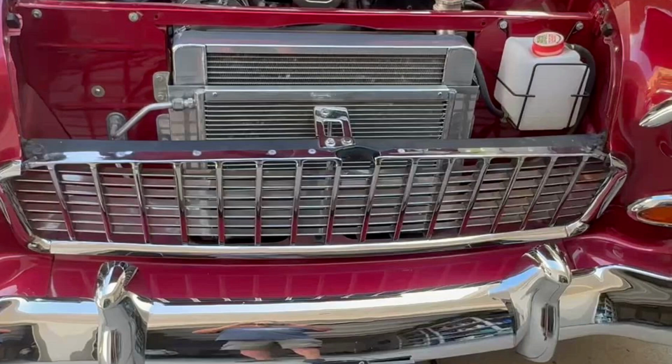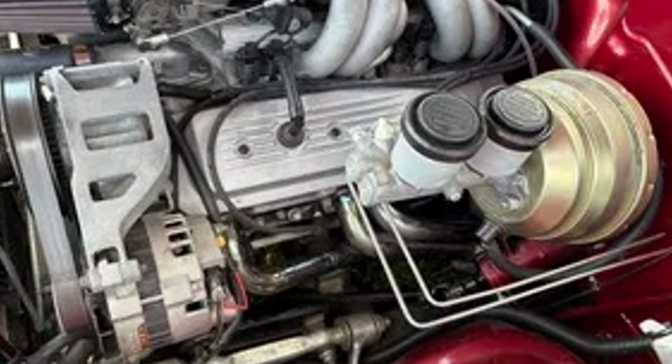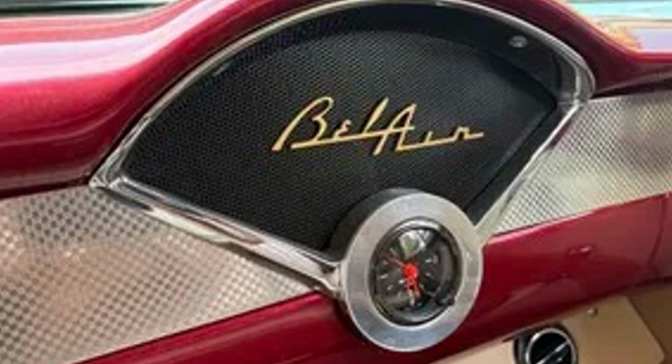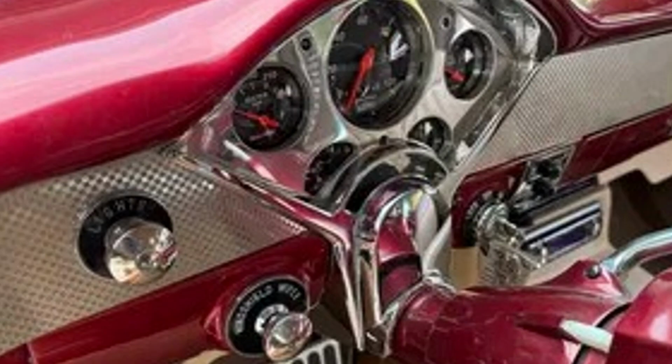Inside, the cabin has been completely renewed. Highlights include all-new tan interior with near-perfect carpeting and headliner, fresh chrome window trim, and interior bright work, updated gauges for accurate monitoring, attention to detail throughout, down to the smallest finish pieces. The suspension has also been upgraded with fully adjustable front and rear coilovers, a system costing over $5,000 alone, allowing for fine-tuned ride and performance.